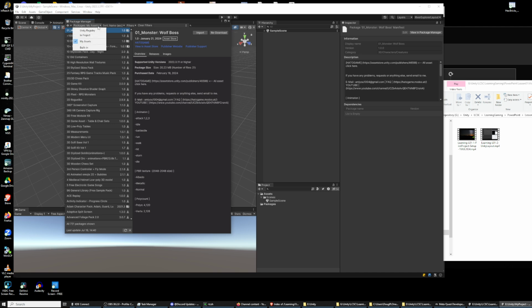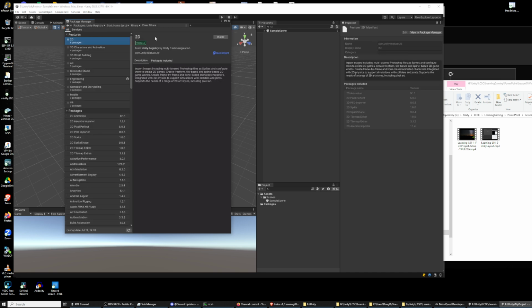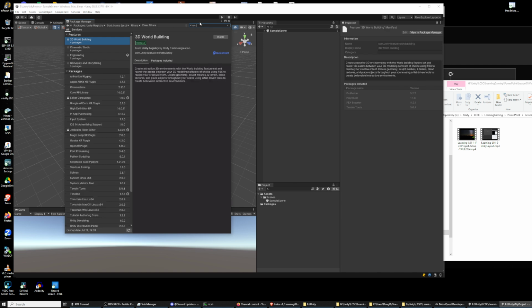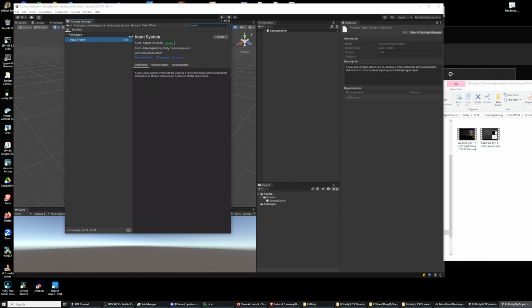Right now we're interested in the Unity Registry, and then up here in the search bar we're going to type input, and it's going to say Input System. Now you may have a download button here. I've already downloaded it, but if not, you download it and then you press install. So I'm going to press install.